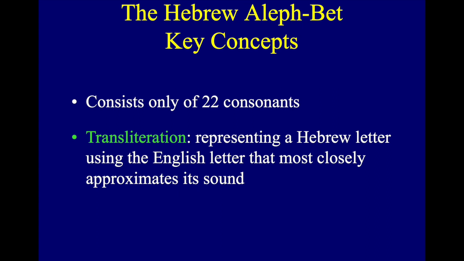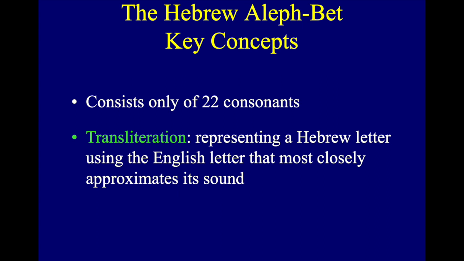A vowel is an air sound: ah, e, i, o, oo. Sounds that you make where you don't close your mouth in any way, with your lips, or your teeth, or your tongue. Those are vowels. Vowels aren't written down in Hebrew, at least in ancient Hebrew, they weren't written down. There was a system invented to represent vowels, the little dots and lines above and below the letters. We're going to get to that later. But first, we're just going to learn the alphabet, that is, the consonant sounds.